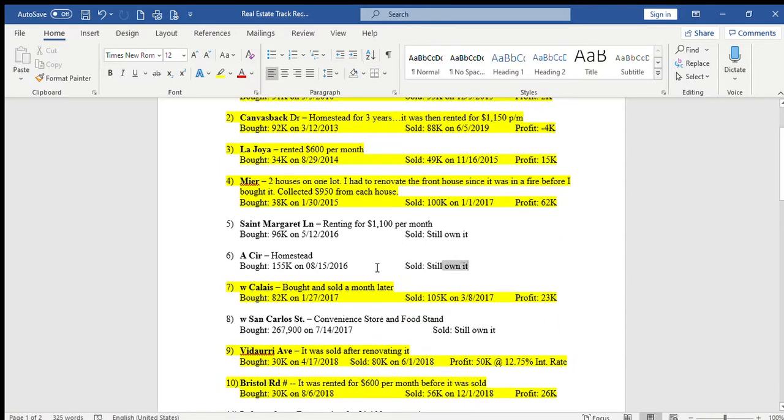So the way that I invest is not the same way that everybody invests. I mean, everybody invests different. I do not invest for cash flow. One of the YouTubers that I watch is Meet Kevin. He just made a video, and he said that he doesn't invest for cash flow either. And I agree. I'm the same way. I don't invest for cash flow. I invest for net worth.